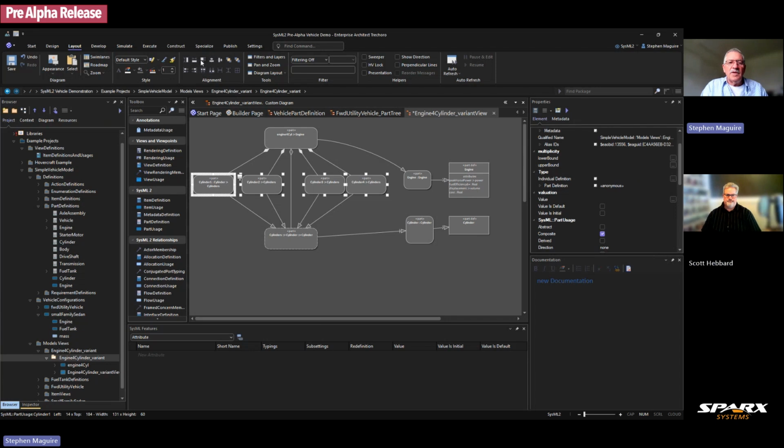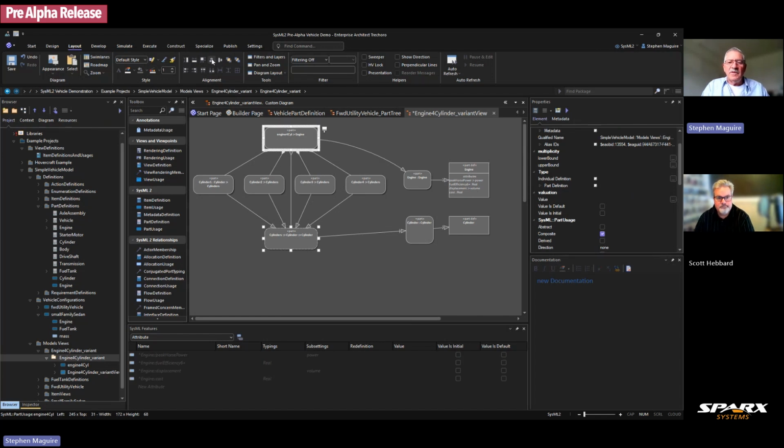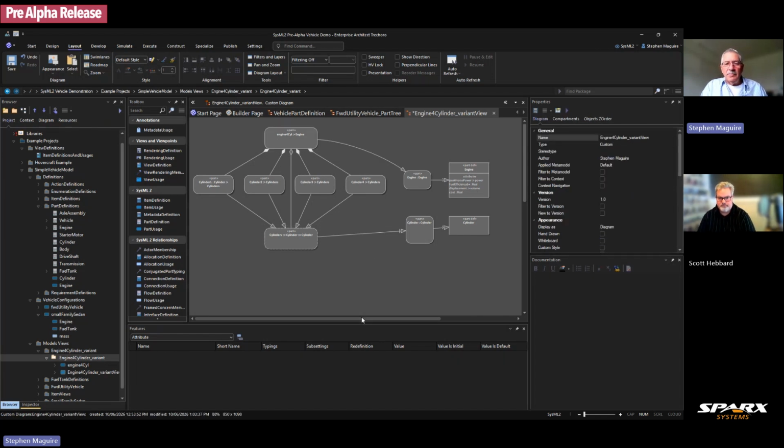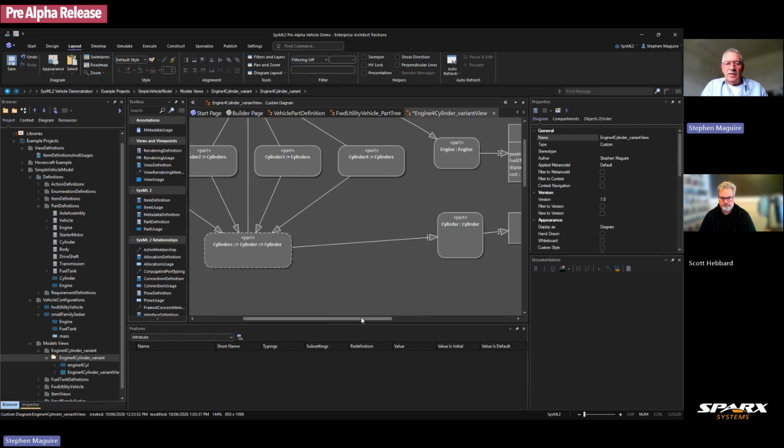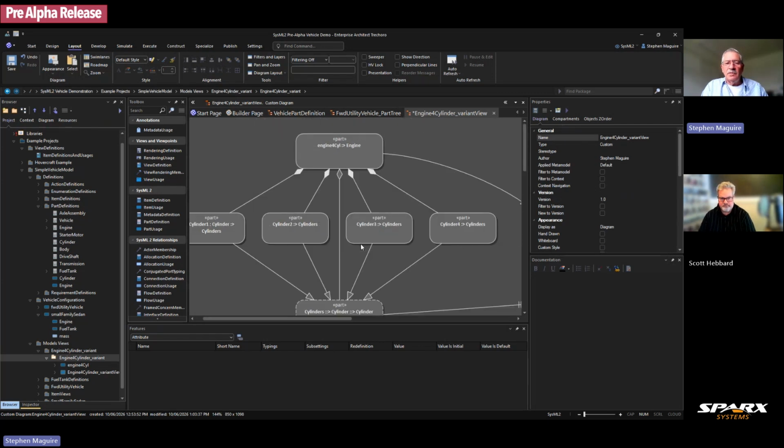So I'll make them the same height. I'm using the alignment panel of the layout ribbon, and I'm going to say make them all the same size, space them evenly across, make their top edges aligned. Then these two here, I just make those centered as well. And we've got a model that's essentially finished, giving us our variation there.